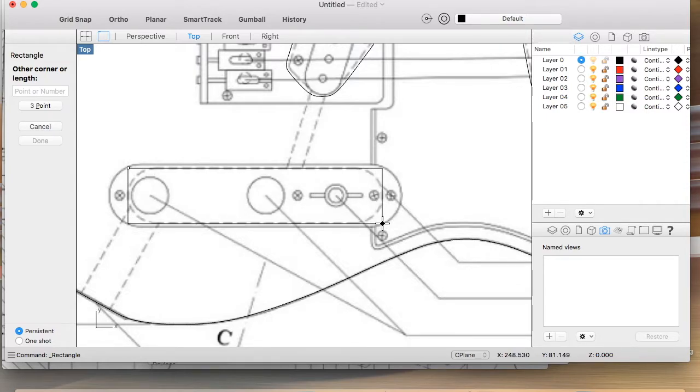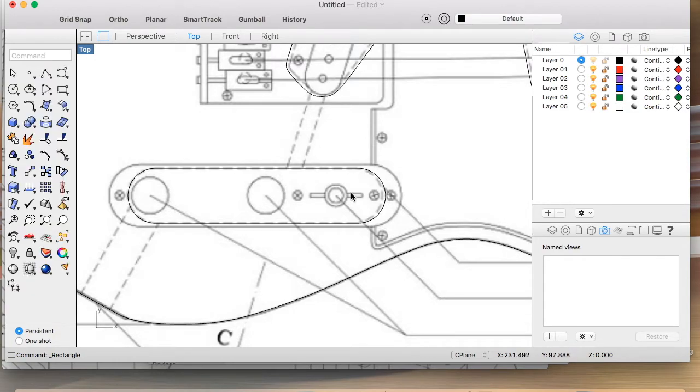So I think we have everything in there that we need. We want to make sure that all of it is in. We don't want to come up short like that and leave this section out. So I'm going to make it even a little bit bigger. So I'm going to finish this, click it, and now the final command is rounding off the edges. So you do that just by moving the mouse in or out. So I'm going to move that in to round them off. And I'm just going to click it one more time, and that finishes off this curve here.